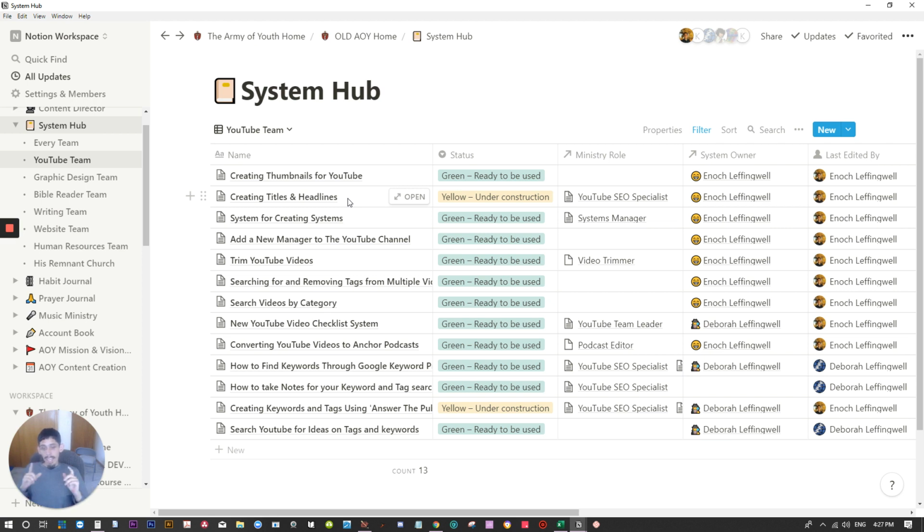And here's the thing. It is the responsibility of every single person in the ministry. If you know how to do something, you are responsible for creating a system and making sure that it is documented how to do what you do so that other people are able to follow and pursue too. So this is not just something that the director does or the team leader does, but every member who plays a central role. We have the ability. This is how we can train, equip, and educate an army of youth to be able to learn how to do what you do. So this is the introduction to the Systems Hub and the general overview.